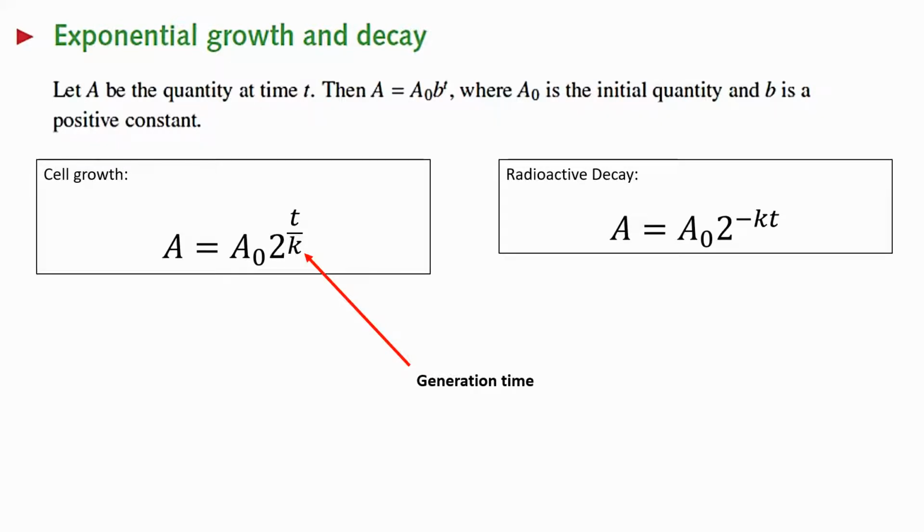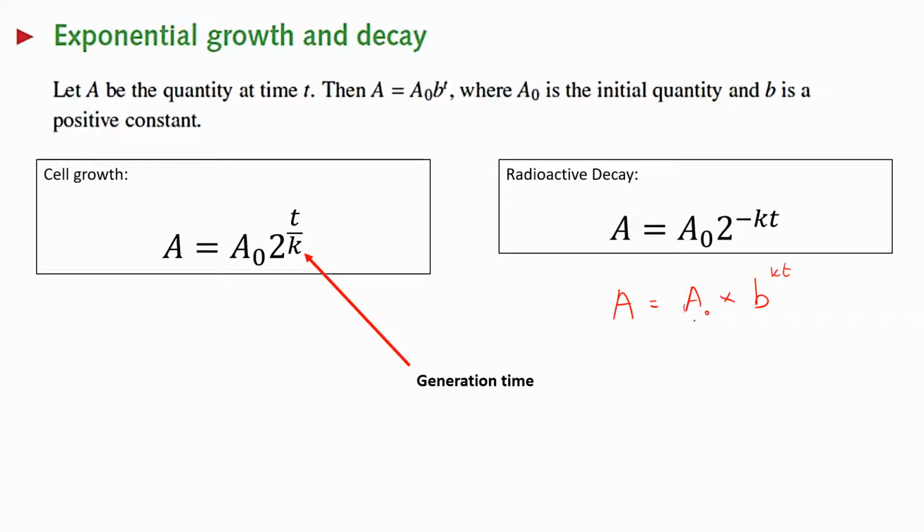Whereas the other K doesn't have a name, it's just decay, it's a constant that it drops. So that's why I wanted you to copy these two. If it's decay, it makes sense that you have a negative in the power. If it's growth, there is no negative, it just keeps growing. That's why it's constant, but you just need to know that K value. Most of the time, the problems that you may deal with is either one of those two, or you'll have just your normal A naught times, and you don't know what the base is, and it could be just KT. Usually. Okay, that's the general solution one there.